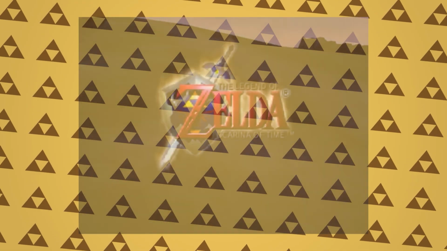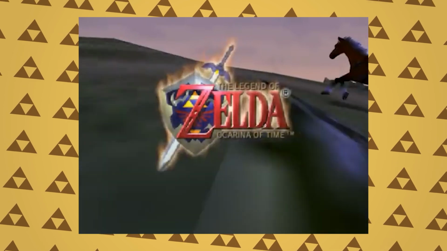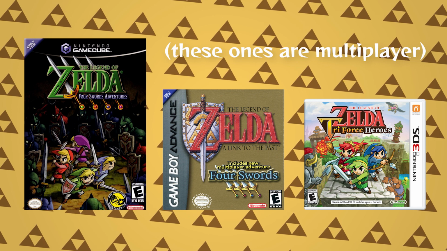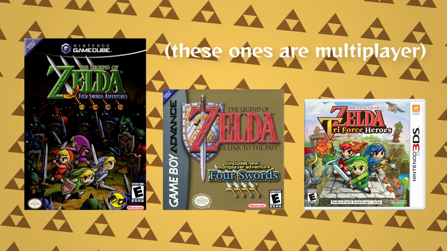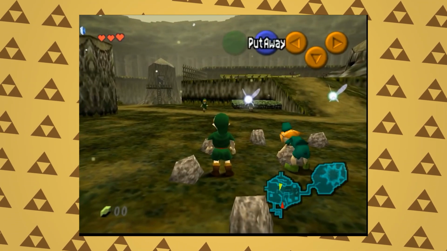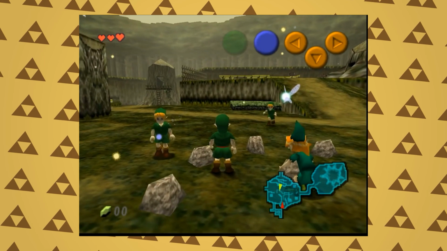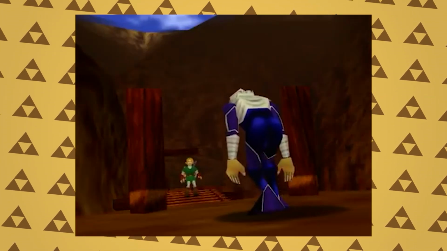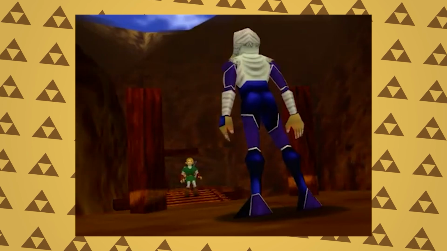The Legend of Zelda Ocarina of Time is the first 3D entry in the video game series The Legend of Zelda. While Zelda games are usually meant for one person to play at a time, a group of talented developers made a mod for the game allowing multiple people to play together online. While there's lots of fun to be had playing the game with your friends, there's still something in this video for those of you looking to play alone.